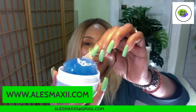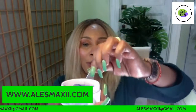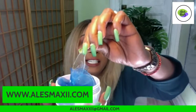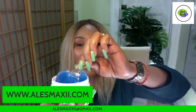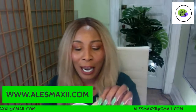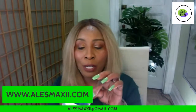So this is the blueberry, guys. Oh, I so love this. And there is no color added in this, guys. This is the blueberry juice that we use in this. And take a look at that. You get 60 of these eye patches, guys. Get rid of those shrunken under eyes. Get rid of dark under eye circles. Get rid of the wrinkles under your eyes. Get rid of that dry under eyes. If you're short on time, make sure you use this to the fullest when you get it at home.